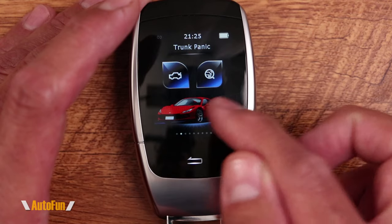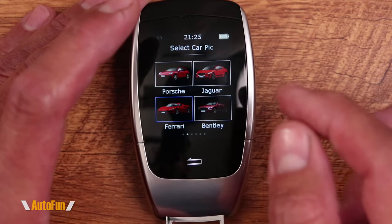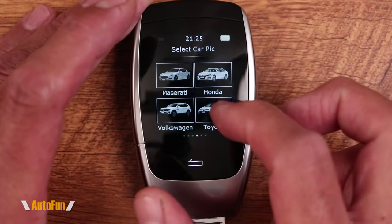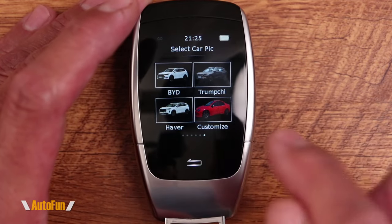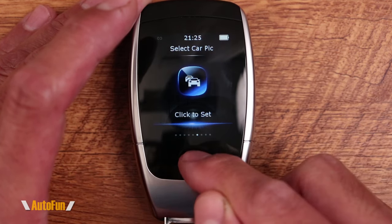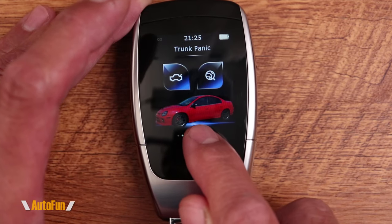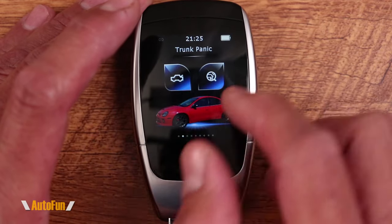What if you don't have a Ferrari but have an SRT4 or a Hellcat? Well, there's a new functionality here: changing the picture displayed on the screen. There are already a number of cars included in the key fob, but they've given us the ability to select our own picture. I've created and loaded my custom picture of my SRT4. Going back over here and turning that on to load it correctly — and if I swipe over, there is my Dodge Neon SRT4. It doesn't get better than that when you can customize this with the screen of your actual vehicle.